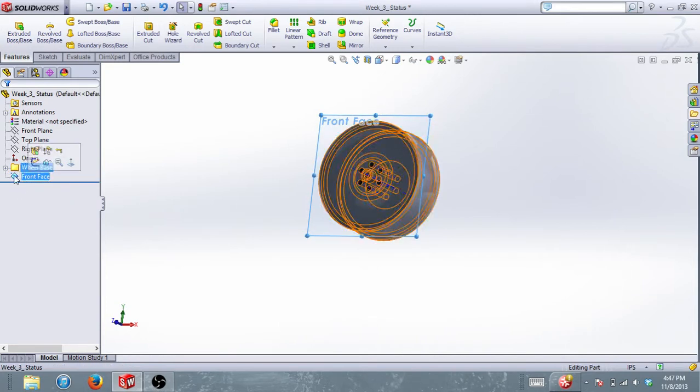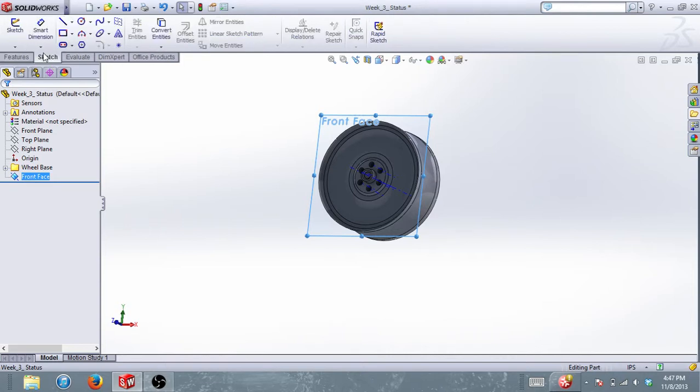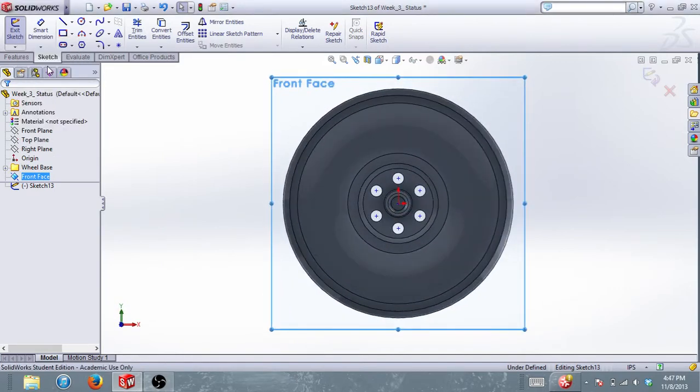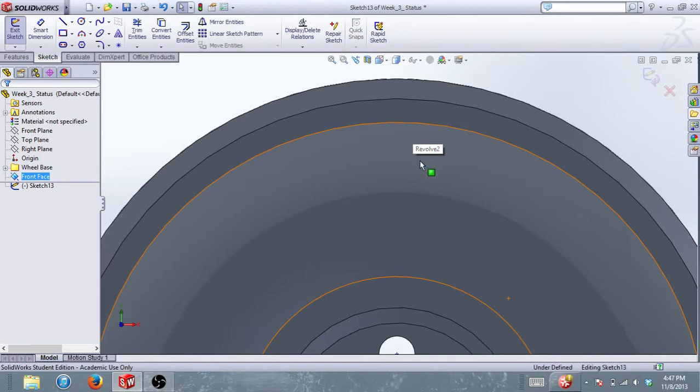So now we're going to go back to our front face we just selected, and we are going to start a new sketch. Spacebar, normal to. Okay, so I'm going to zoom into the top here.